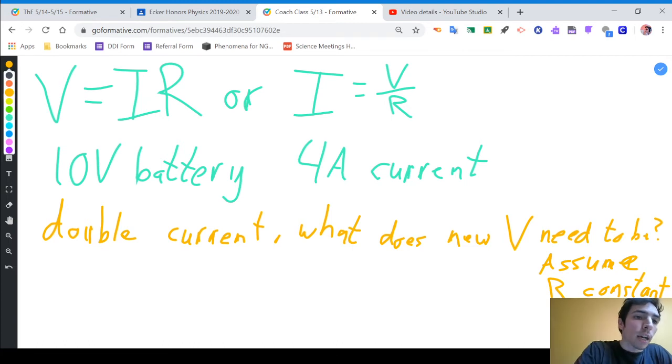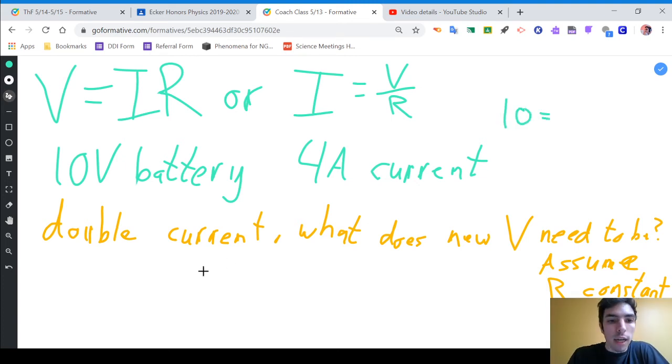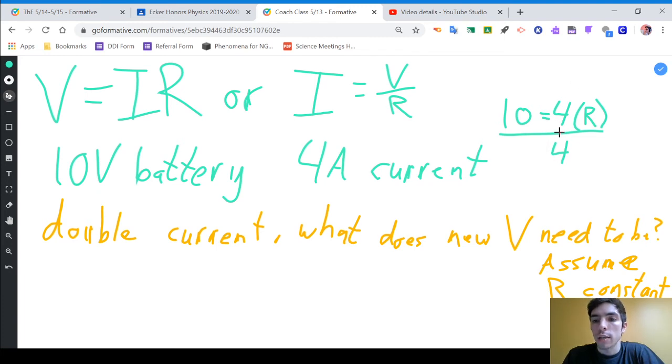So let's go back up to this green preliminary situation, and let's solve for whatever this resistance is. So I'll plug in the stuff that we know. 10 is the initial voltage, 4 is the initial current, I, and we don't know what this R is. So we want to isolate this R resistance. So I'm going to do the opposite of whatever is happening to it right now. It's being multiplied by 4 right now. And if I want to get rid of that 4, I've got to divide both sides by 4. So these 4's will cancel out. Then we would do 10 divided by 4 and get that the resistance there is equal to 2.5 ohms.